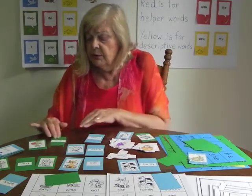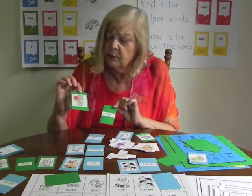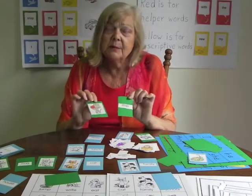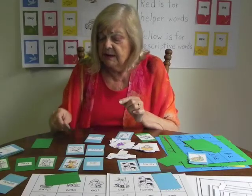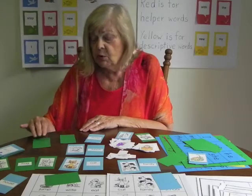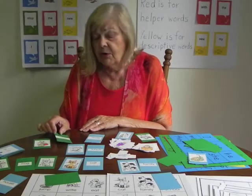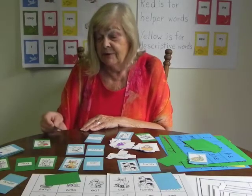Or what you can do is you can have 2 cards. You can have one card which has the picture on it, and another card where you have the word. Now with these, what you can do is you can play matchups. So you can lay all of the cards face down, and you can have the children play matchups trying to find the picture with the matching word. This is a great way to encourage them to learn to read the words that go with the pictures. So you might definitely want to do that.